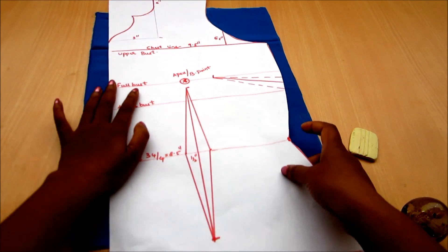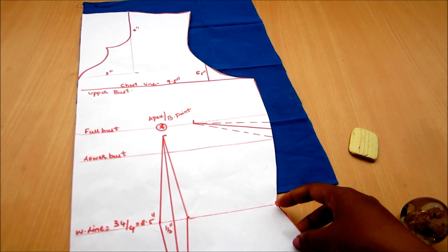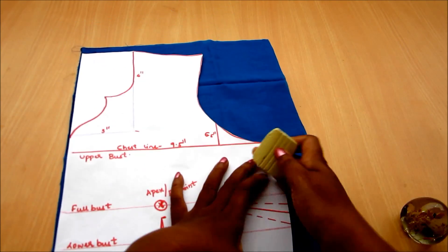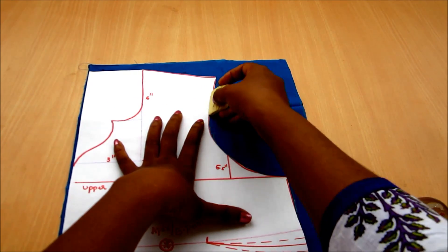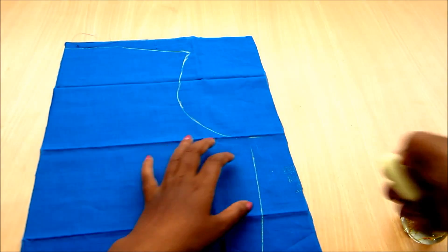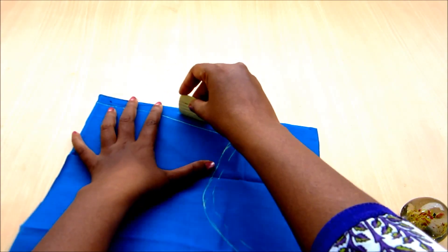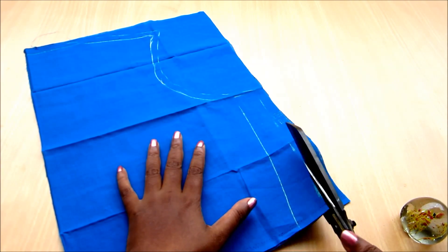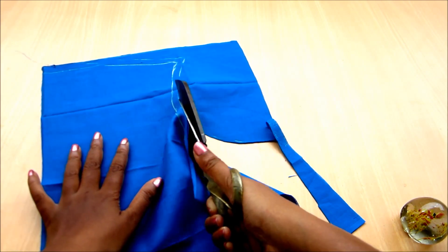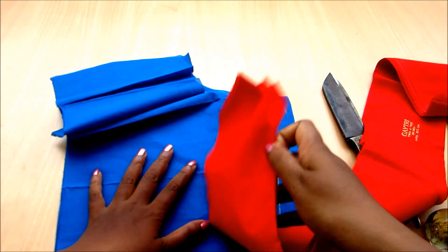I will mark front and back separately. I'm using two separate pieces for the front panel. As for dresses and garments we used to mark on the folds, but here I'm marking on the open side — this is for the front open jacket. If you are marking to have buttons in the front, you should leave one inch towards the front side and then start marking. Mark the sides, armhole, and shoulder line, leaving the neckline. Also give the seaming allowances and cut on the marked dotted lines. This is the front panel of two separate layers; the same I'll be cutting with the red fabric.